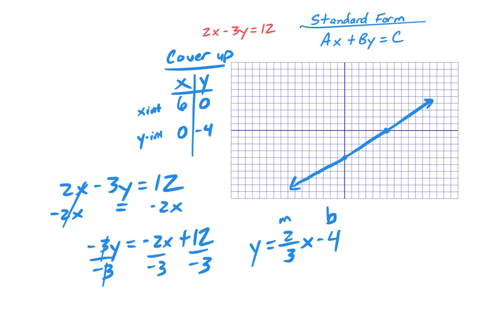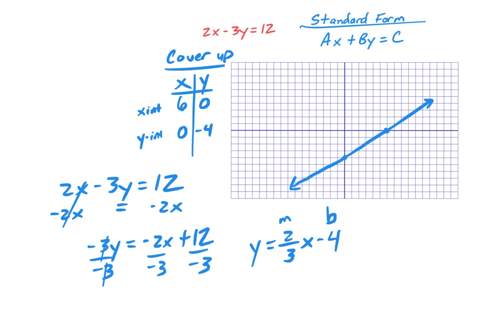So these first three that we did, these are all called linear equations. We're going to talk about a lot of different equations, a lot of different types of graphs as we go throughout the semester. But linear equations are any equation that makes a line. So it could have a positive slope, it could have a negative slope, it could be horizontal, it could be vertical. We'll talk about all of those more as we go throughout chapter 1. But these are all linear equations because they make a line.